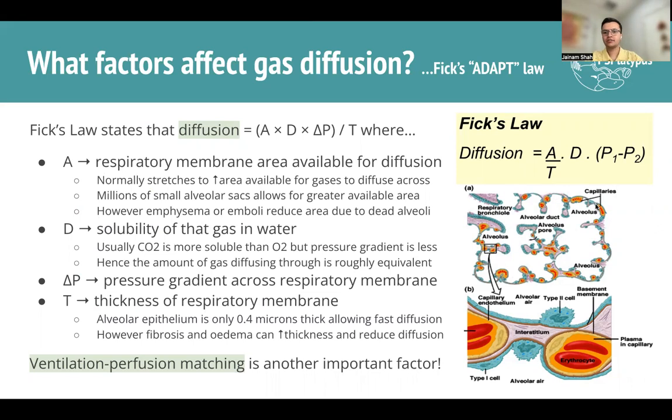You will learn in histology that there are several layers that the oxygen has to go through from the airways, so from the alveoli, into the capillaries to be loaded onto blood cells. Even though I've said 0.4 microns, which is really thin, when you zoom in on it, you can see that there are around 5 or 6 layers that it needs to pass through. So any increase in the sizes of these layers, specifically the interstitium, such as with fibrosis, is going to mean that diffusion is just not going to happen as effectively.